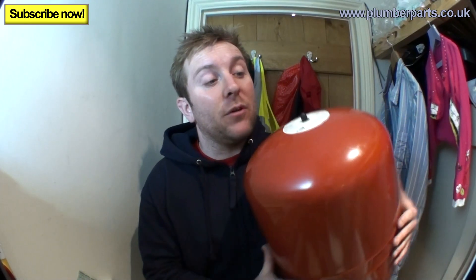The first thing to remember when choosing a place to put a new expansion vessel: try to put it where it's not going to get in the way too much, because they are pretty big. Always put it somewhere it can't be valved off — it has to be completely open to the boiler and the whole system. Try to keep it away from two-port valves. On this system we're putting the expansion vessel on the return pipe from the underfloor heating manifold, about a metre away from the boiler.